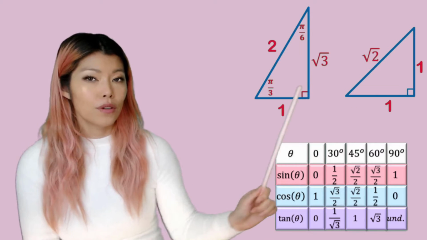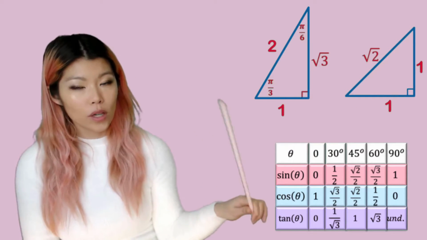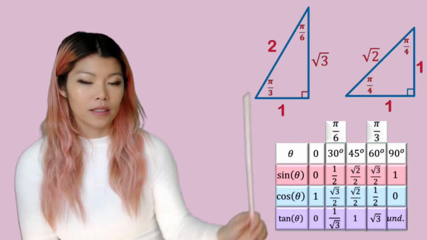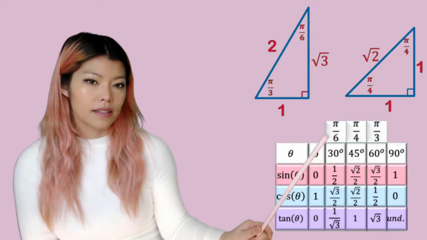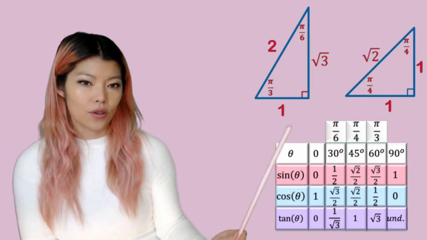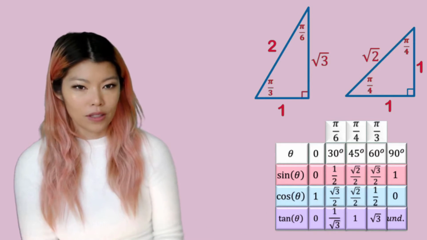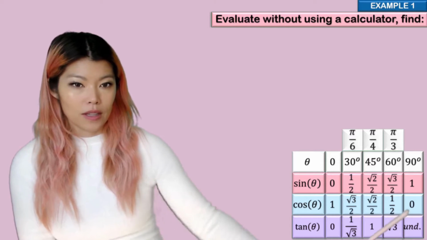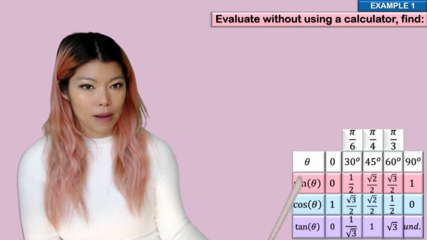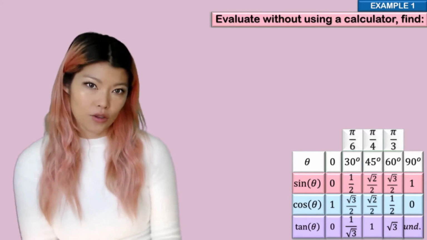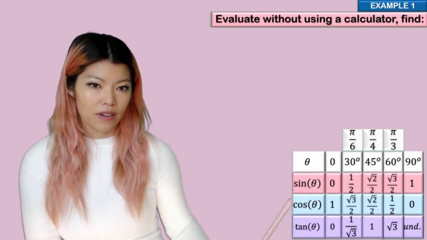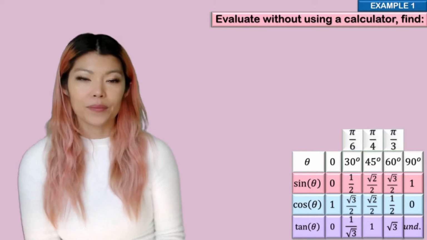And over here we have 45 degrees. 45 is a quarter of pi, or a quarter of 180. So now we can add these. So we can use radians or degrees, and our exact values are going to be the same. So this should be memorized by the end of this video, or memorize the triangles. I still use the triangles because I find that it's a bit tedious to write all this out.